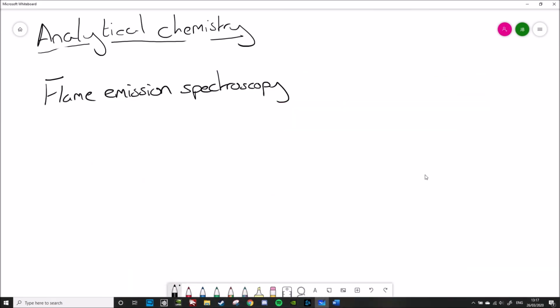Right, so that is analytical chemistry in a nutshell. There's not a lot else to it, but I would make sure you learn all the different tests and the results for the tests, and I would make sure you understand how we go about doing things like chromatography and different flame tests. Thank you.